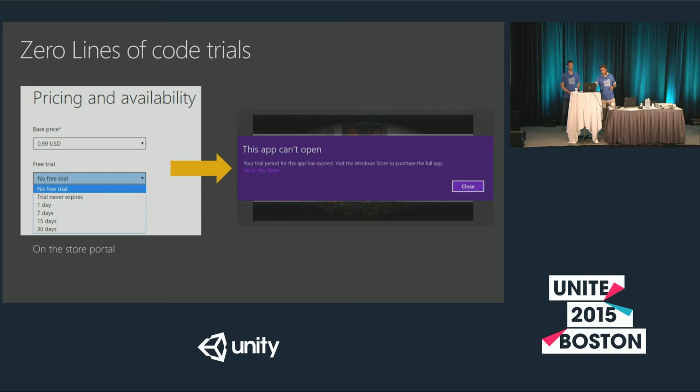The other cool thing is the option where it says trial never expires. You put your app in that option, and your app queries, am I in trial? Yes, you are in trial. So you can be pretty much in trial permanently, which is essentially your light mode. At some point, if the user actually purchases something, you can say, am I in trial? And this will return, no, you are not in trial anymore. And that's a flawless conversion. No two different versions, no light version and full version, just one version, and you're golden.